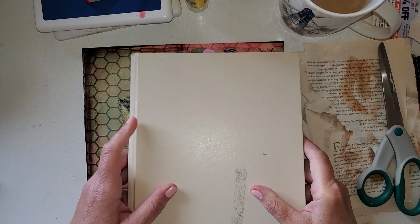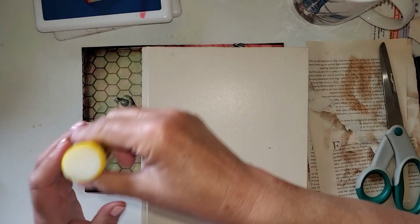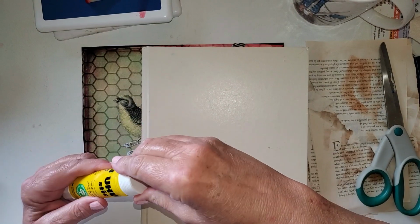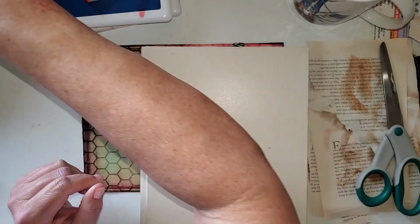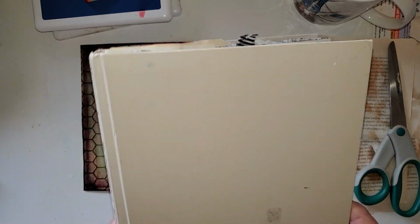Now this is, I just decided the first art journal I come across in my home, that's the one I'm going to show you. This is an altered book. Flowers for a Friend is the name of it. I've been working in this book for a couple years, and so I might have it upside down. No, I don't think so.